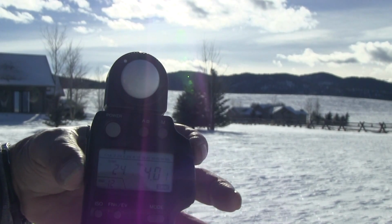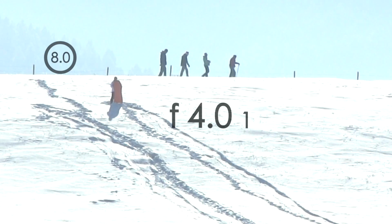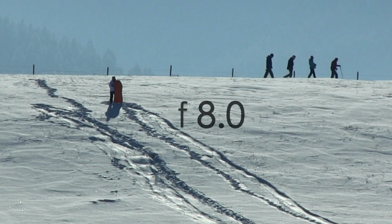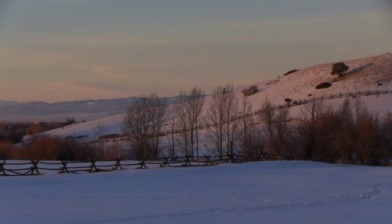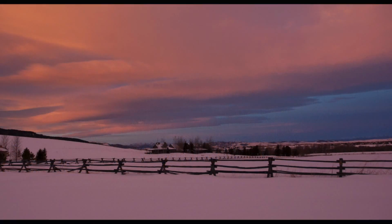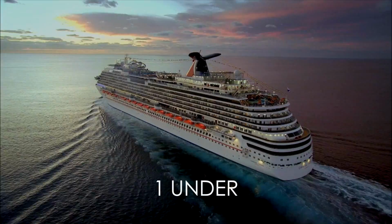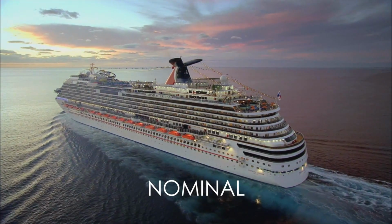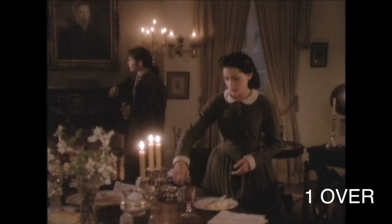You can use an incident meter for backlight readings, but in my experience, a spot meter is a better tool for a precise exposure that protects delicate density values. Values that could be unprintable or possibly lost entirely if improperly exposed while using a digital camera system. Metering is an interpretive process. More forgiving in the day, but beware, far less so at night where there isn't as much latitude for printing.